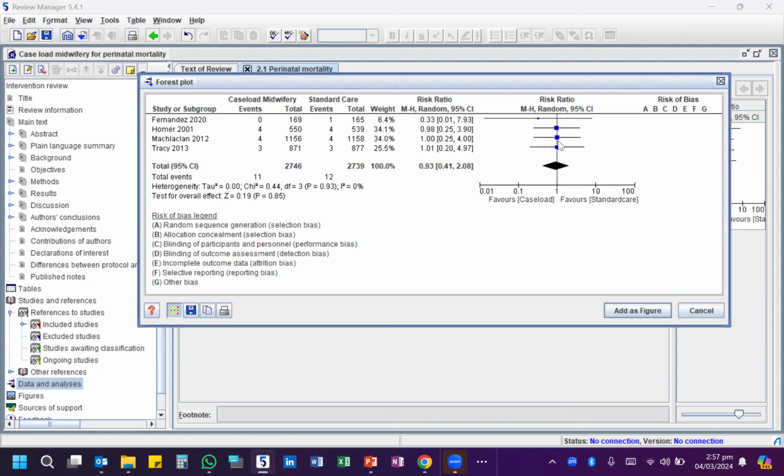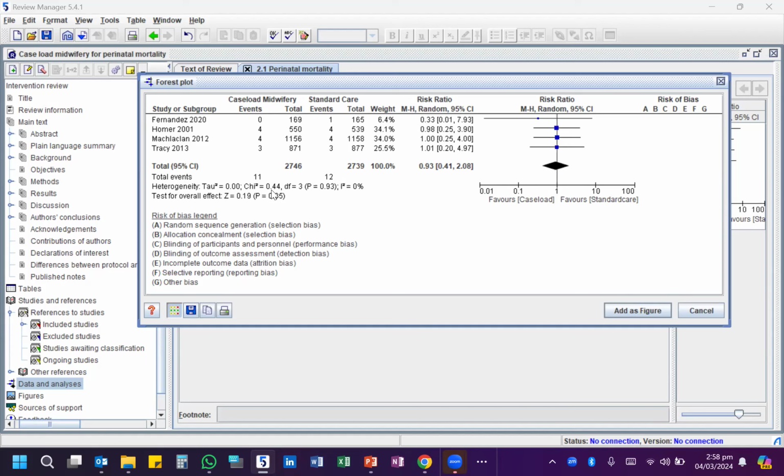You can see the effect sizes here based on the sample sizes or the inverse of variance, inverse of the standard error. And then this is the overall cumulative mean risk ratio that you're seeing for these studies.